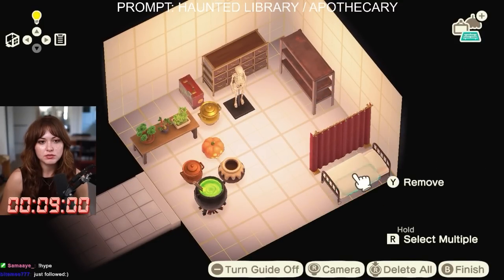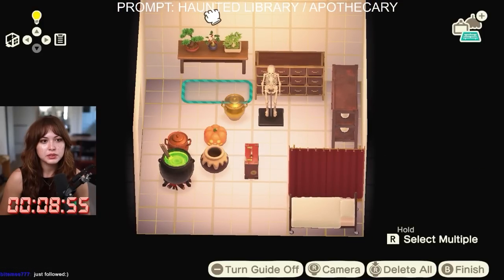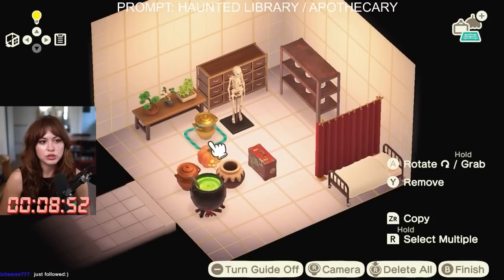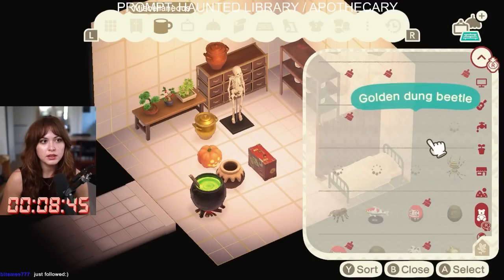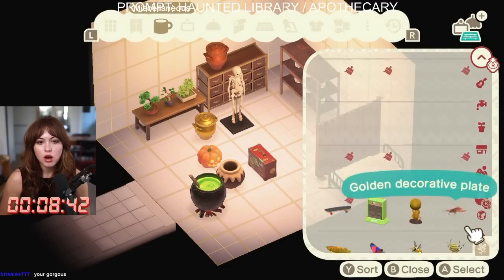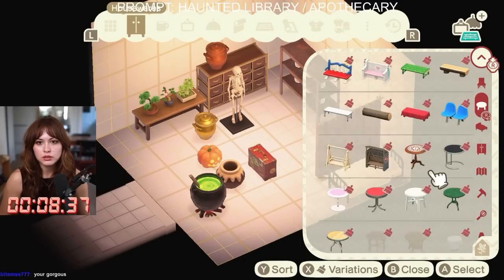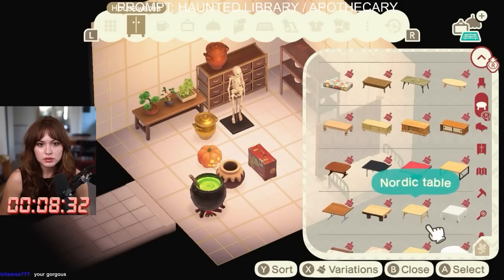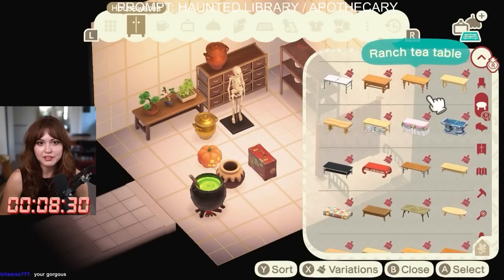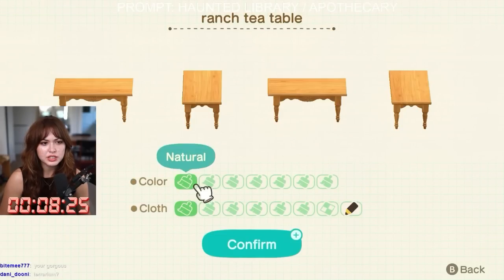I might get rid of this stuff. I just kind of went off the deep end a little bit here. But these plants have potential to stay. I am gonna use the little urn on here and then maybe a jar. Oh, I wanted to put bugs too. I'm gonna have a big table in the middle, and it's gonna have all sorts of cool stuff on it. You guys, just wait. Just you wait. Ranch tea table.